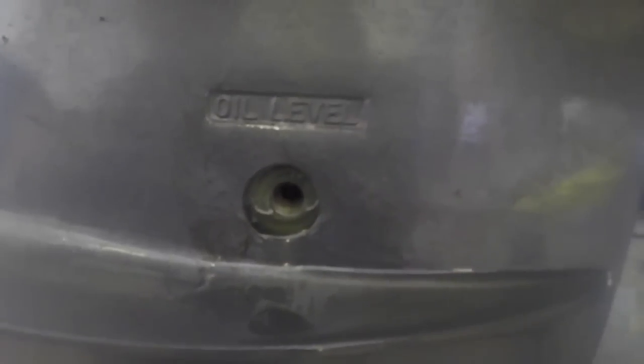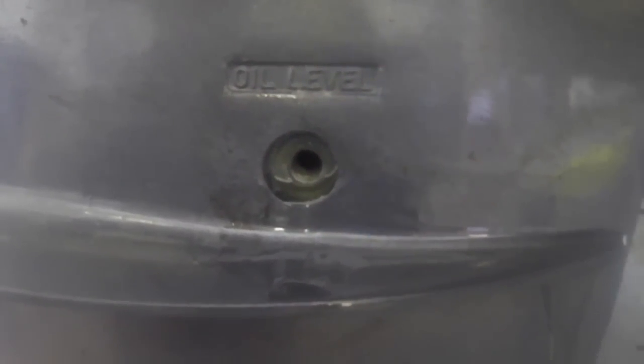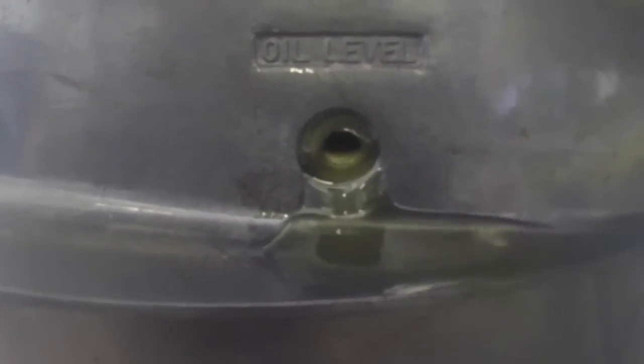So I'm just going to let it sit for a little bit. The bubbles will rise out of the oil, out of the gearbox, and just slowly give it a few more pumps, and we're getting reasonably clean oil now. So the next thing I do is put that top hole in, because the lack of air coming out will help me undo this bottom one without it all rushing out. So I'll put the top one in, then we'll put the bottom one in.